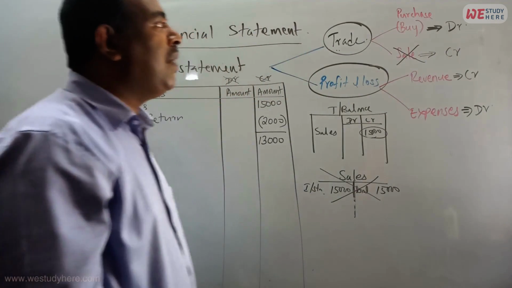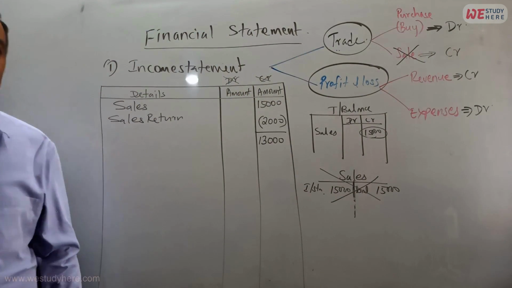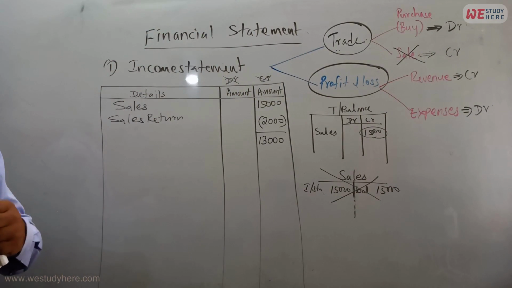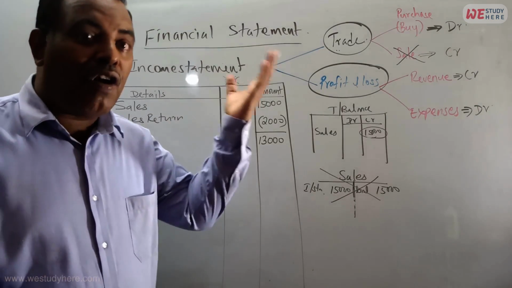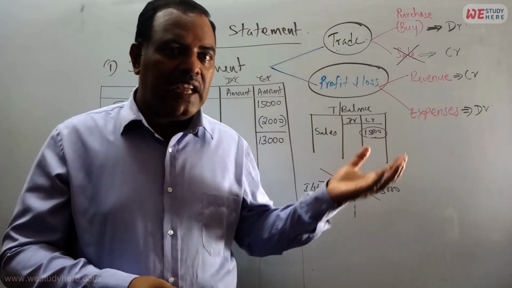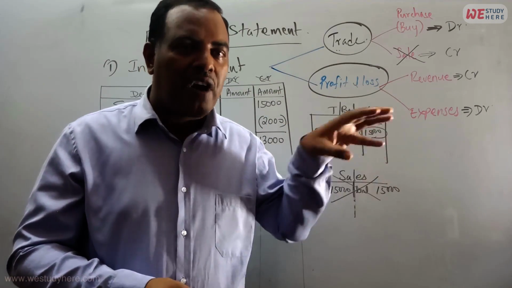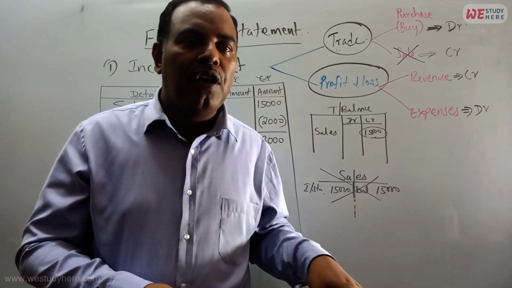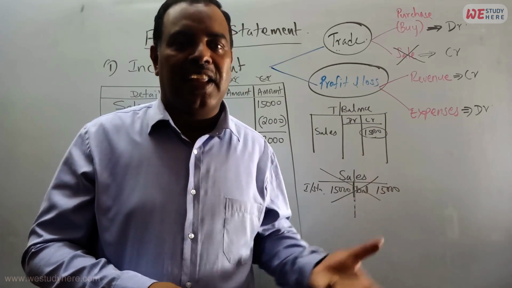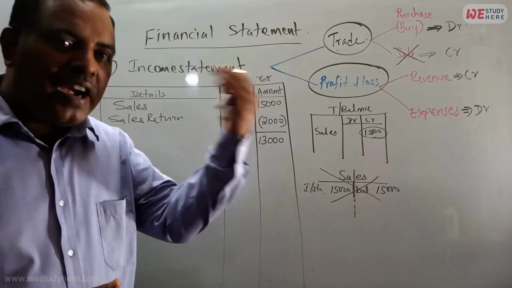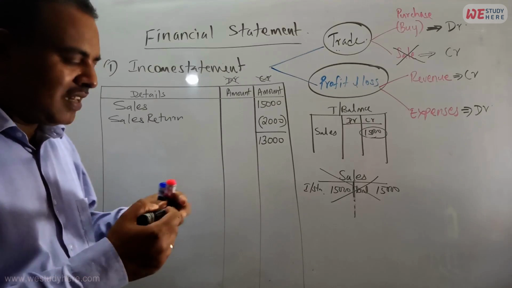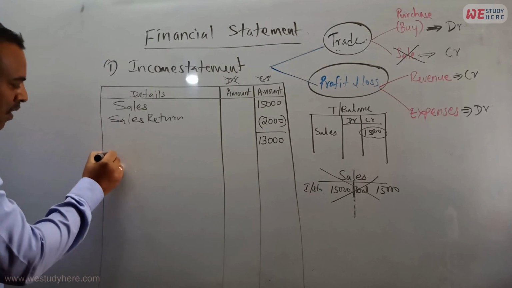Okay, now we have purchases. When you come to the purchases, there is a big thing you have to know. Purchases means we are purchasing goods to resell, right? But if you purchased goods last year and they are still remaining in your organization, it is called opening inventory. That opening inventory was already purchased. Already purchased means debit balance. Now we come to that.